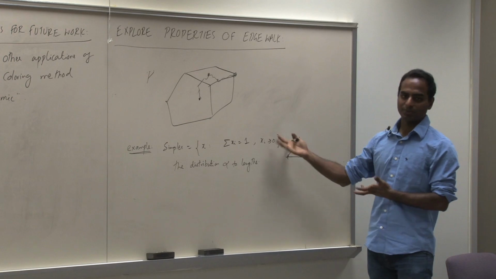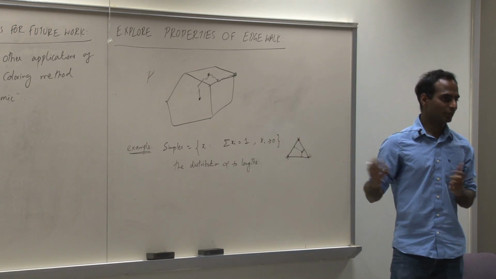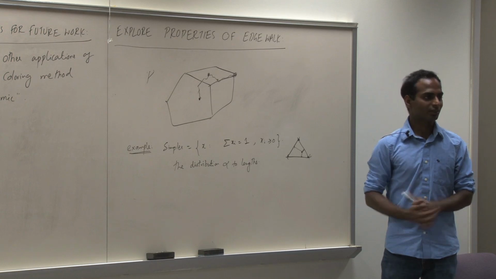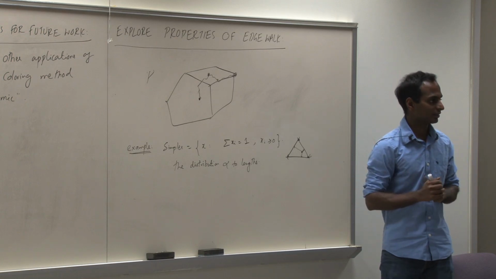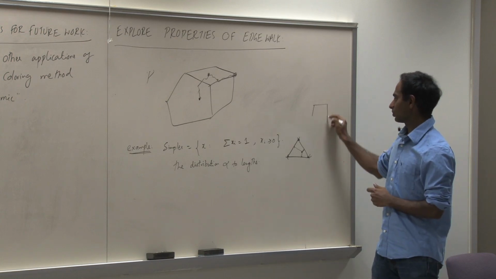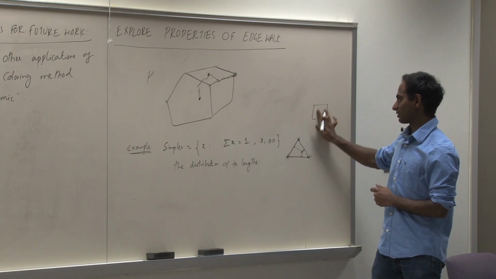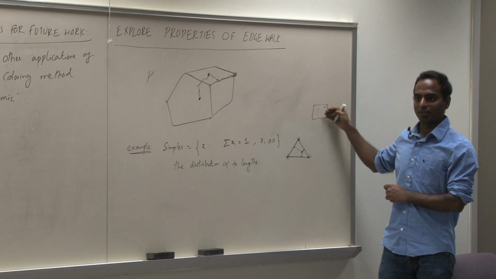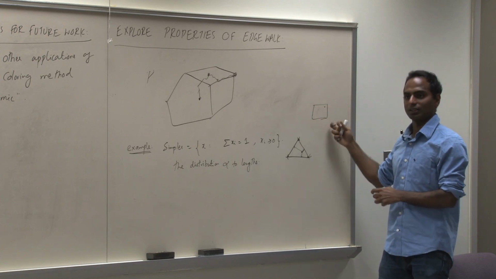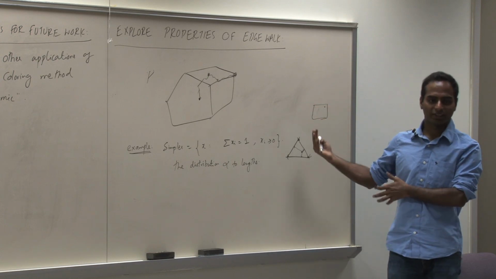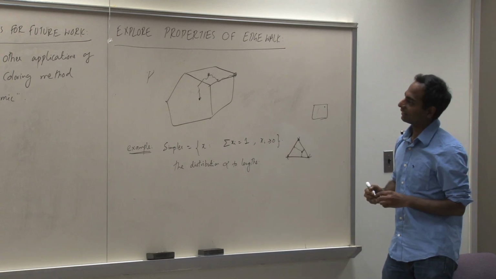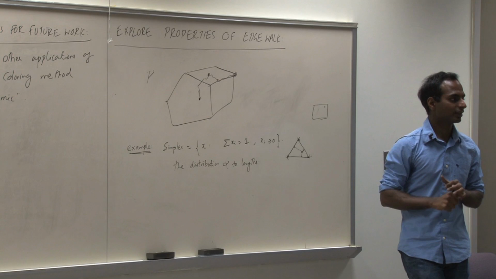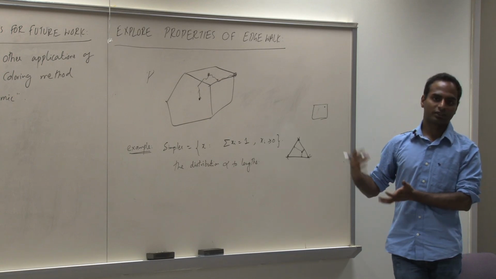But for other polytopes, I don't know. What happens for the cube even? That's another exercise. You can figure it out without much difficulty, but it's a nice exercise nevertheless. So I have the cube, but I'm not starting at the origin. I start somewhere here. What should the probabilities be of reaching this vertex, this vertex, this vertex, this vertex? More complicated polytopes, I have no idea. And it will be nice to have some meta properties for these things. Okay, and they might have applications to other algorithms.